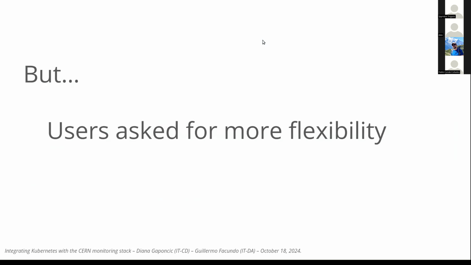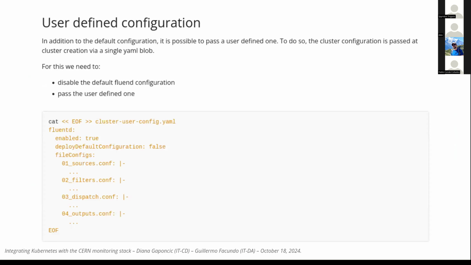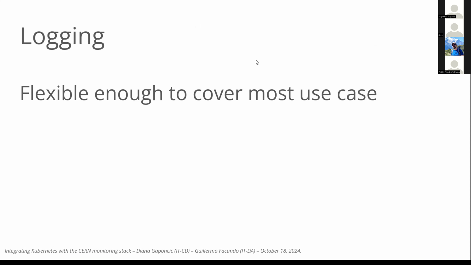It's quite easy and nice, but at some point, many users asked for more flexibility from our setup, and we came up with this thing that we call user-defined configuration. So in addition to the default configuration, it is possible to pass a user-defined one. You disable the default one completely, and you provide your own sources, filters, outputs. And this was very good. This is flexible enough to cover most of the use cases that we might encounter.